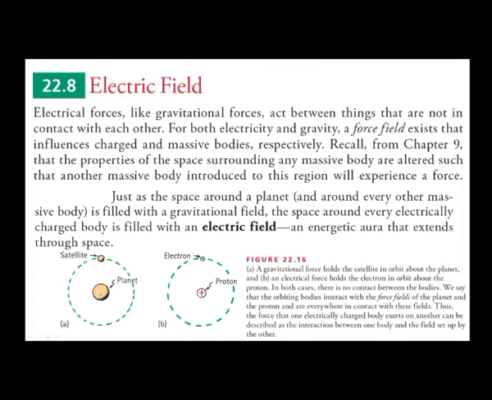So let us say our planet is here, and what surrounds a planet is a gravitational field. And if a certain massive object, or an object having a certain mass, is within the gravitational field of that planet, or in our case, our Earth, that object will be acted upon by gravitational forces. In other words, anything that is within the gravitational field of Earth will experience a gravitational force. Same way as with electric charges.